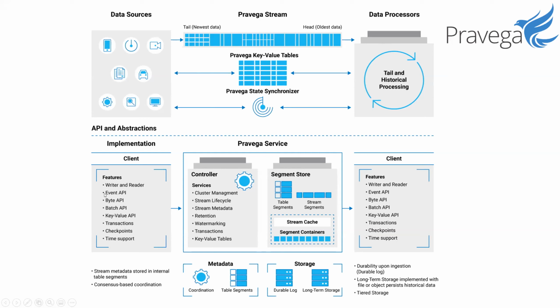And then I guess down here in the client, we have quite a few different APIs and features in those APIs. The clients talk to a controller, which manages a lot of concerns in the cluster, and then the client also talks directly to the segment store. And it's a typical, I guess, source and sink type environment. If we're up here, we've got a lot of data sources using the system, and then data processors reading the system and possibly also producing more events.